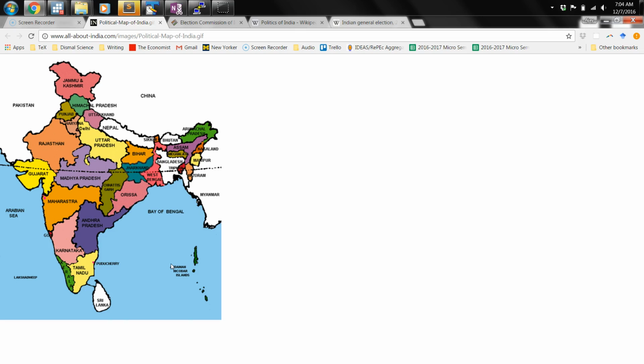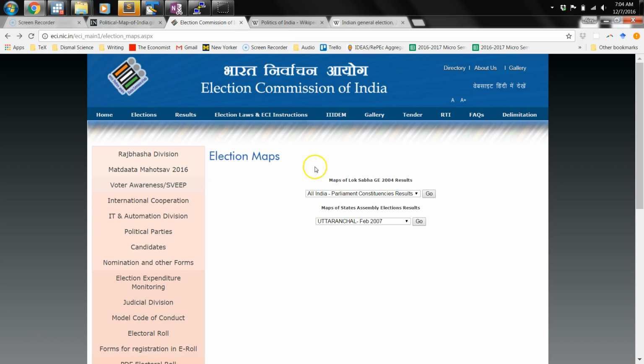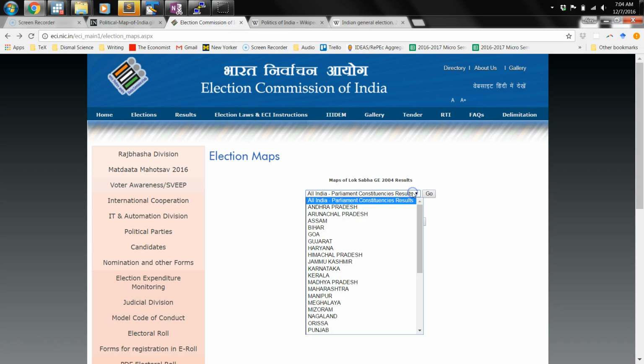So unlike the United States, India is a parliamentary democracy. After India gained independence from the British, India largely kept the British system of government. They essentially adopted the Westminster model. What this means is the country is divided up into a bunch of parliamentary constituencies, and each of these constituencies will elect its own representative to the lower house of parliament, which is called the Lok Sabha, the people's house.